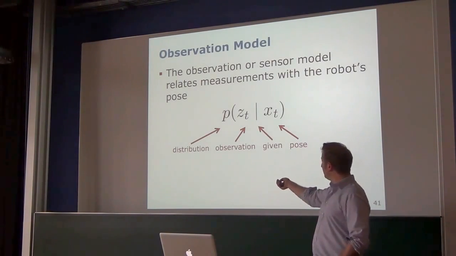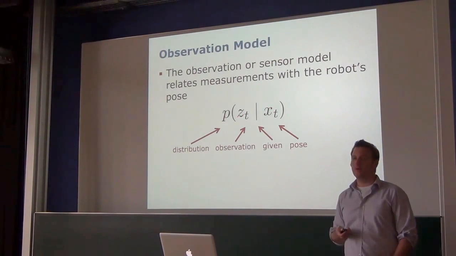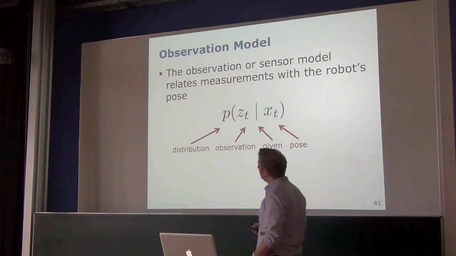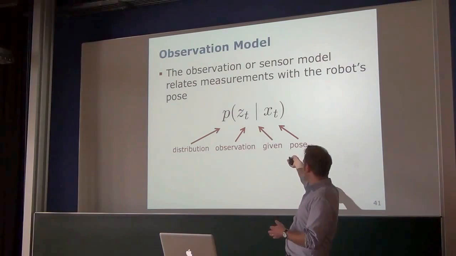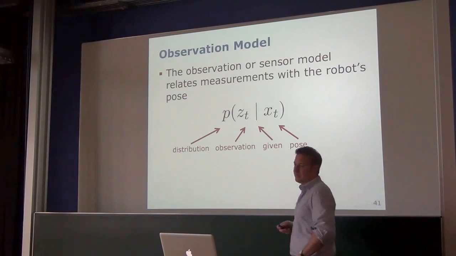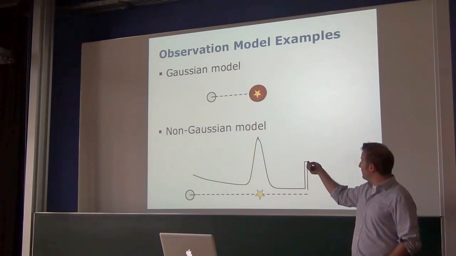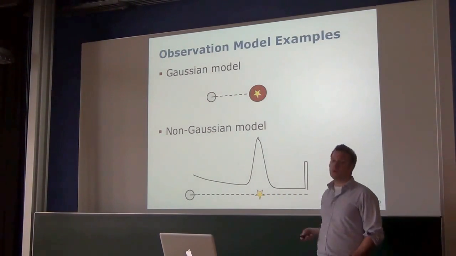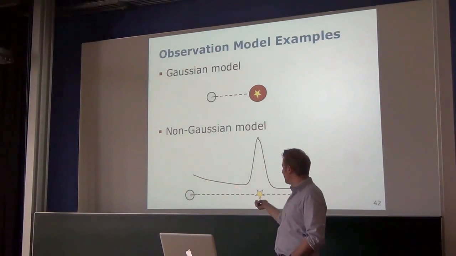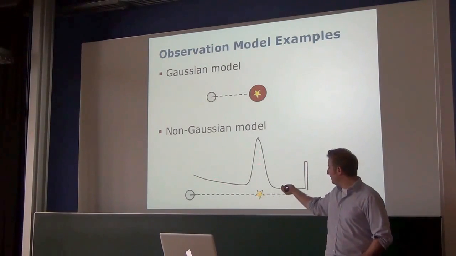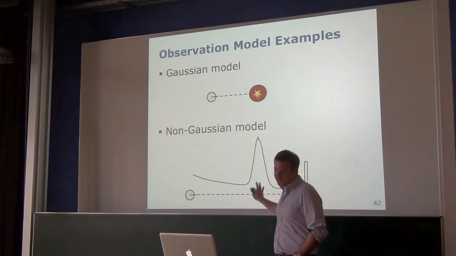The observation model is again a distribution of an observation. So how likely is it, for example, to observe an observation given that I'm at a certain pose? And for example, I know what the environment looks like. This relates the sensor measurements and the robot's pose given the map, and the map is the same for all of them. Again, you can have different models, like the Gaussian model where you say, given the landmark is in this direction, you have a Gaussian distribution of where you see it. Or you have a non-Gaussian model, which is one of those typical models you can actually learn from data. It's quite likely to get a reading before the thing I would like to see. And then you have something like a Gaussian-ish, but not perfectly Gaussian, distribution with another strange thing over there.